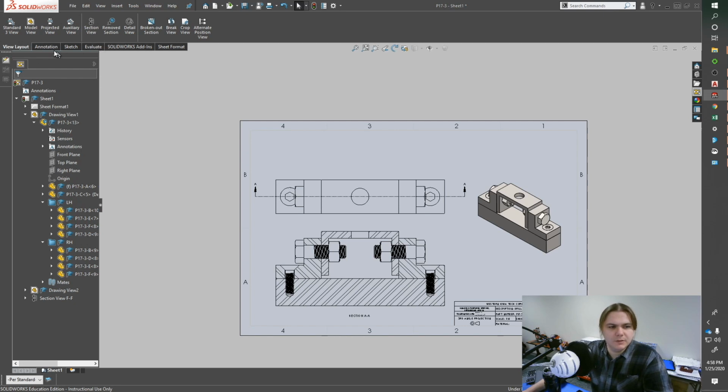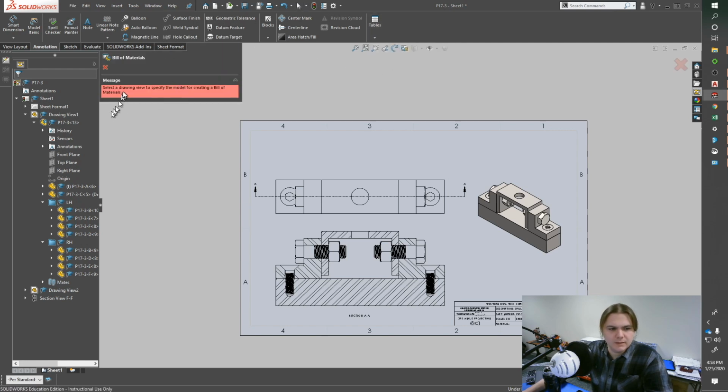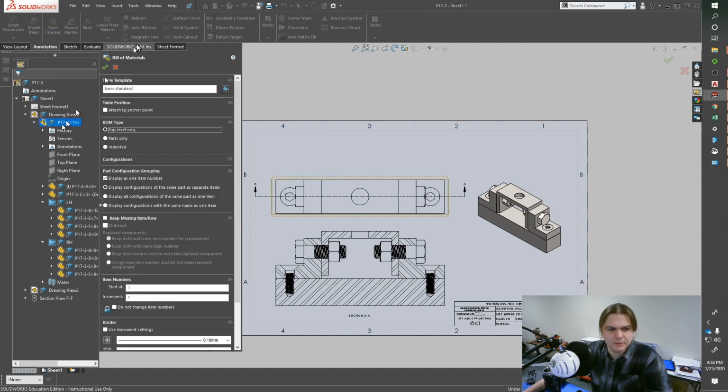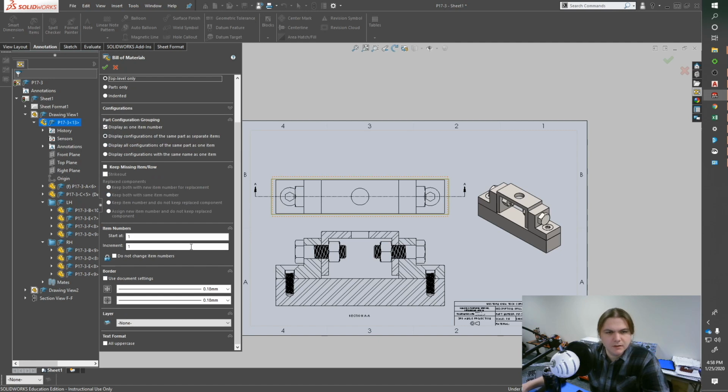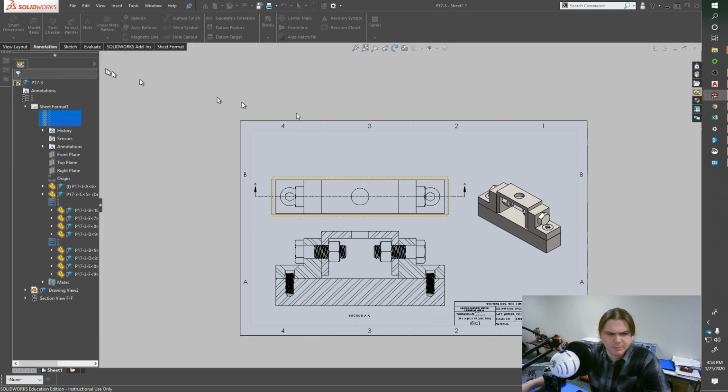So I'm going to come to annotation, click on table, and under table I have bill of materials. Click on that. Select a drawing view to specify the model for creating the bill of materials. So I'm going to click on this guy. There we go. And it gives me a lot of different options here. Most of these you can just keep at their defaults, and then hit the checkbox.